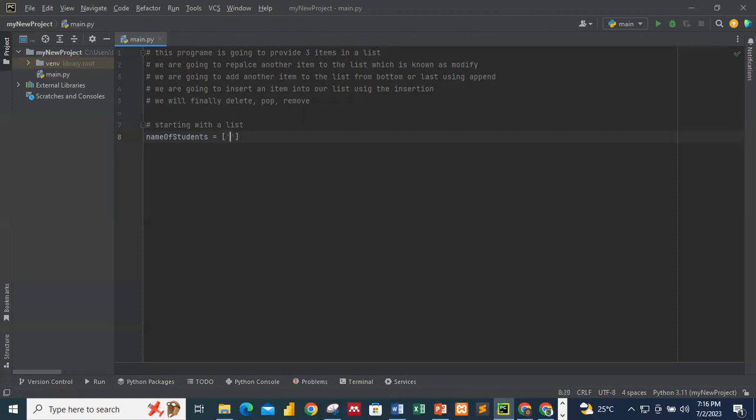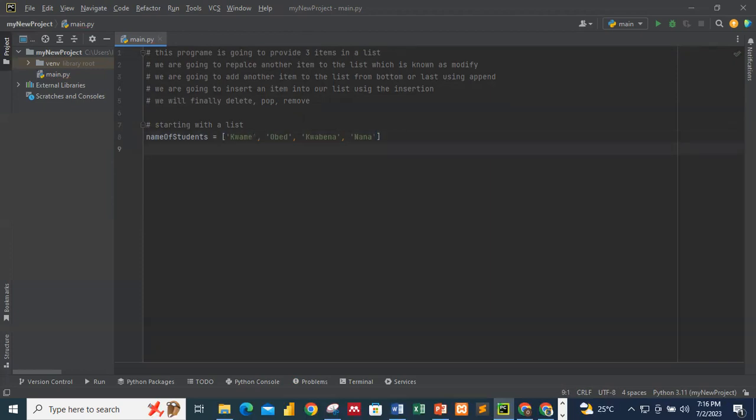So we have Kwame, Obed, Kwabena. They also have Nana. All right, so these are names of students.